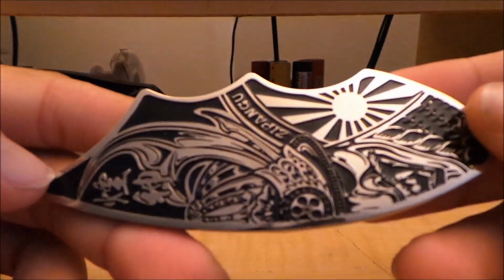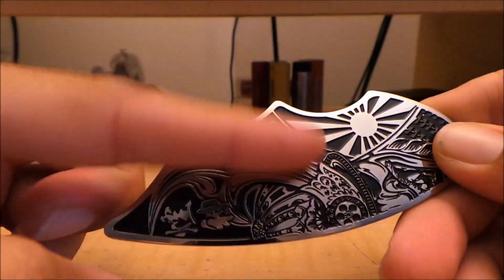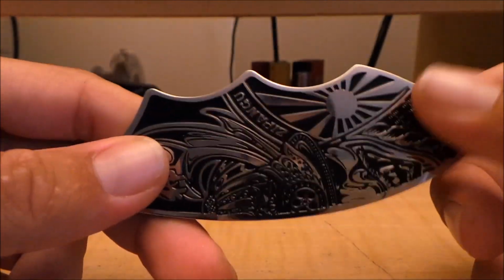Also on these plates, one thing I want to mention is there is a scratch resistant coating on here, I guess, to prevent these from getting scratched. I haven't had any issues getting them scratched, so it hasn't been an issue for me. But it does say in the specs that they are covered with a scratch resistant coating.